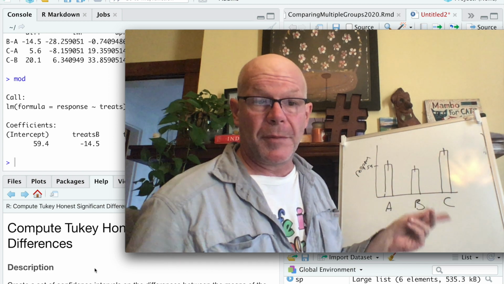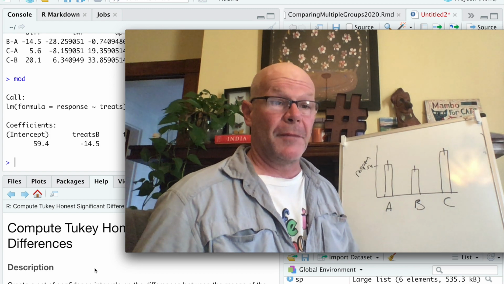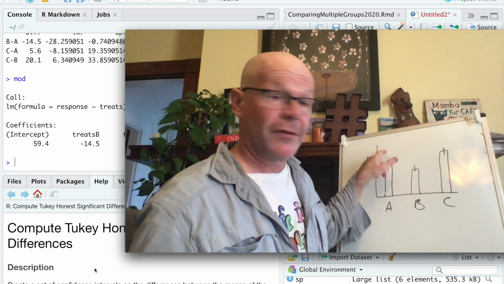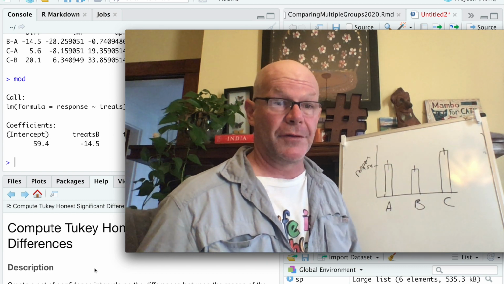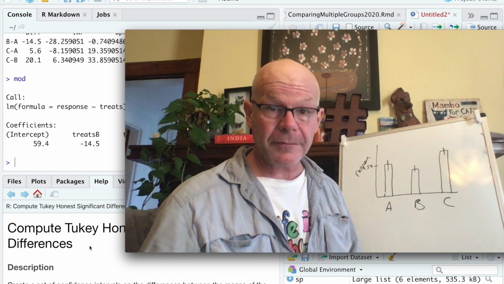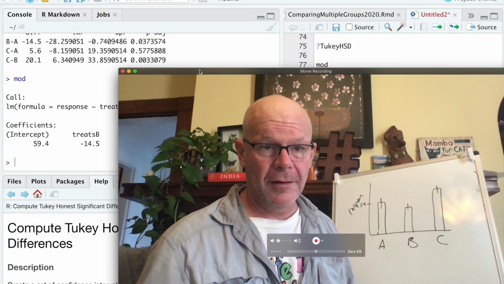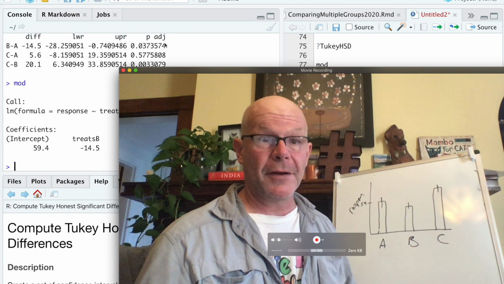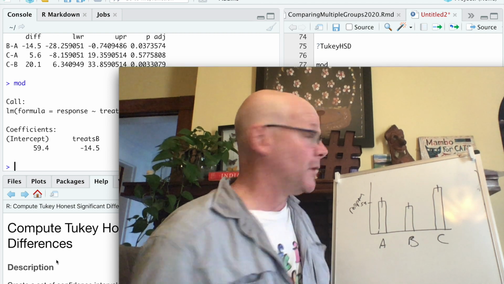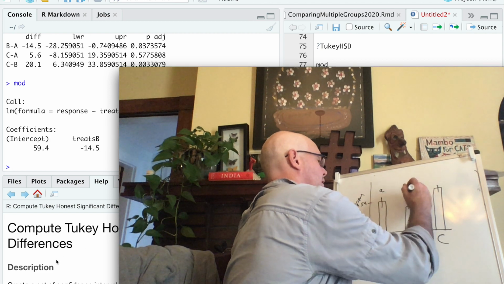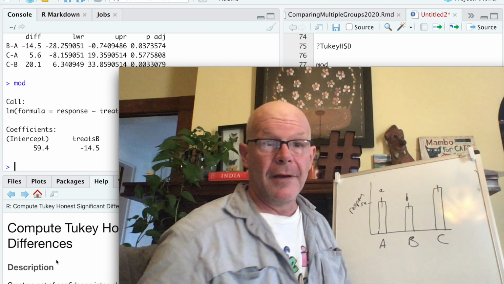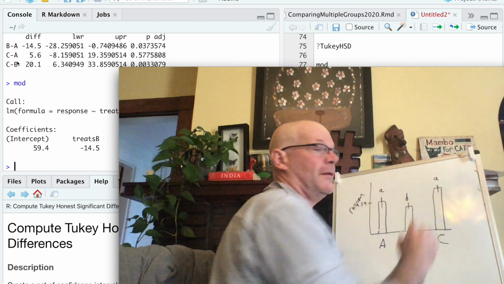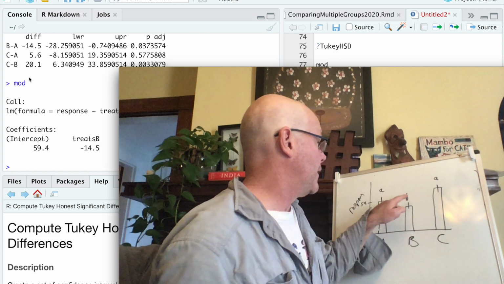And so normally when we would be plotting something like this, and we would want to summarize our results from a Tukey test, a common way to do that is to put letters above here to indicate which ones are different from one another. If we look at our p-values for our Tukey here, A versus B, they are different from one another. So one option is you could just say A and B. And then we go through here. C and A are not different from one another, so A. And C and B are different from one another, and they have different letters.